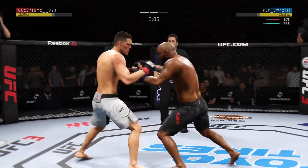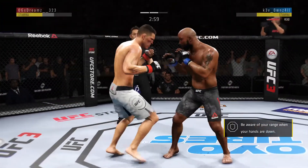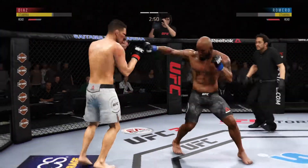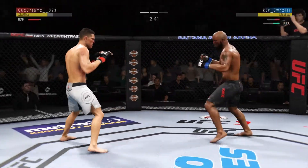Hit him with the jab — one, two, three! The Soldier of God gets in the push. His corner was pretty rigid after round one, a little lackluster in that opening round. He has certainly picked up the pace here and, as a result, has taken control of this second round.